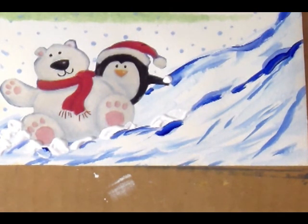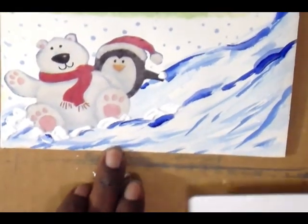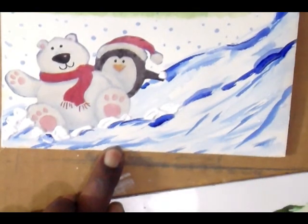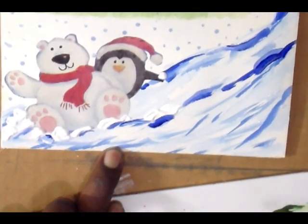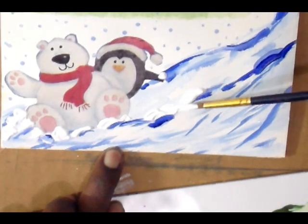This is a wet on wet technique, which means I'm not allowing the paint to dry before I add more paint to it. And when you do that, you just got to keep adding. I'm not using brush strokes. Notice I'm not using brush strokes going back and forth or up and down. I'm just scooping the paint and globbing it on. So that's what I want to do here.